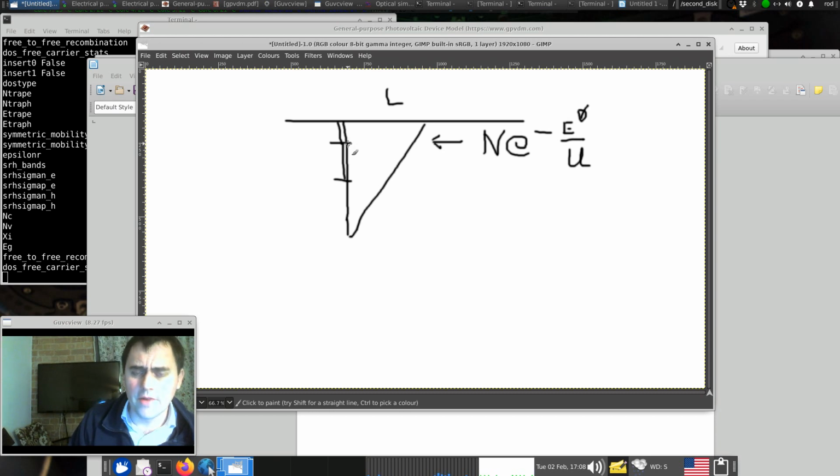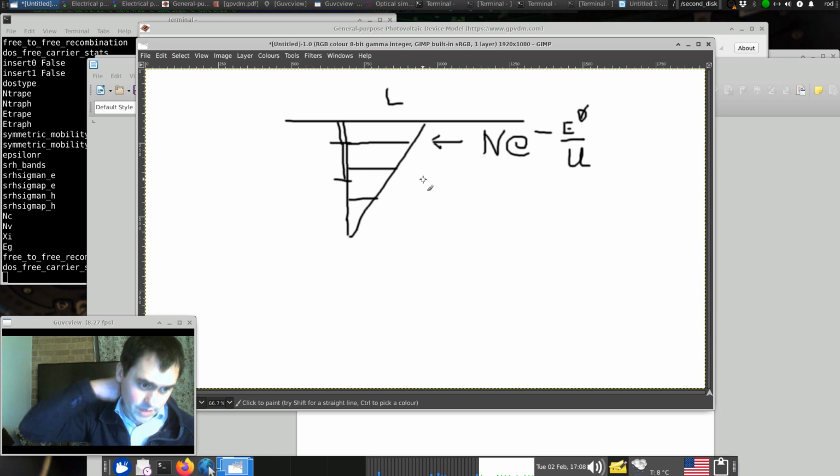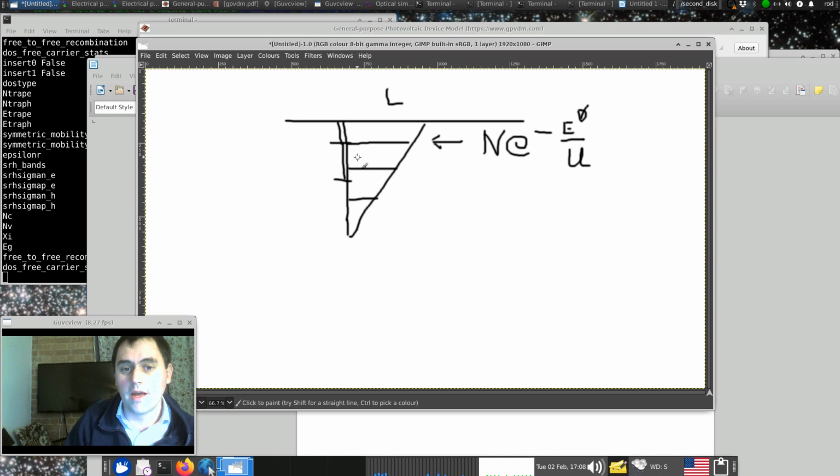And in the model, we break this density of trap states up into various energy levels. One of the important things is that each one of these traps has a different Fermi level. Each one has its own independent Fermi level. For each mesh point in the device, you'll have a whole set of these traps, all with independent Fermi levels underneath each other.